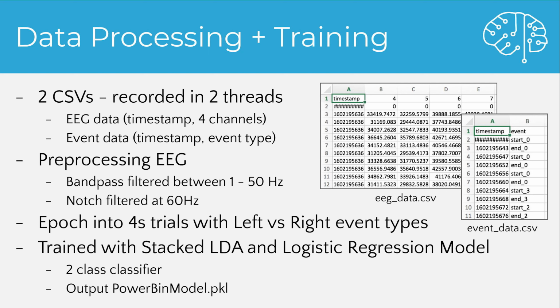In order for the algorithm to classify left versus right-hand trials, useful features need to be extracted from these epochs. But once we obtain those features, the training itself is very simple. The algorithm stacks linear discriminant analysis and logistic regression and chooses whichever gives the better validation score. Once the training is complete, the model is saved onto a pickle file for user feedback as well as the actual map navigation function. Only 20 trials is sufficient for the training of the model, and all of this training can be completed in less than 3 seconds.